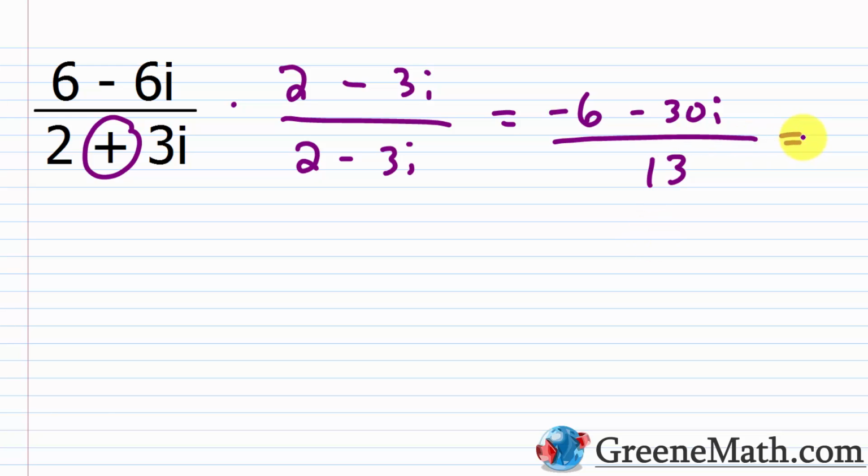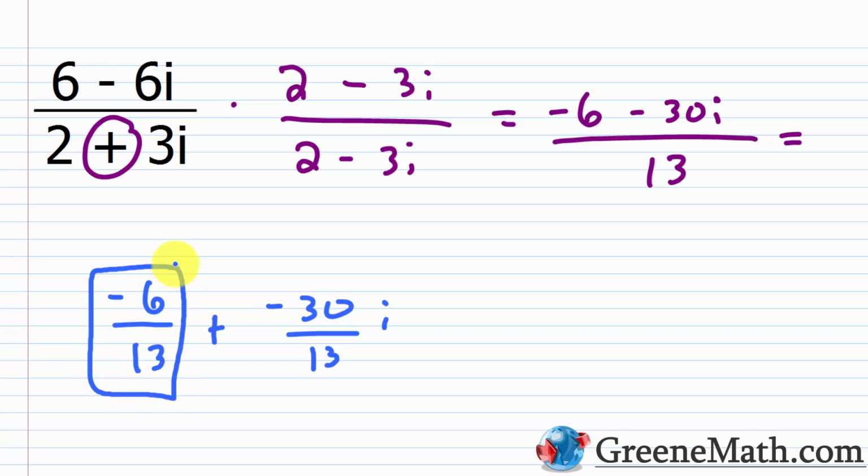Again, to put this in standard form, I'm going to break it up. I'm going to say this is negative 6 over 13. Then I'll put plus, you'll have negative 30 over 13, and then times i, okay? So this is your real part. This is the a. This is the b part, okay? This is what's multiplying i. But the whole thing, the negative 30 over 13 times i, is the imaginary part. But again, some books go back and forth on this. So standard form, I'm just going to say, is negative 6 over 13 plus you have your negative 30 over 13 times i.